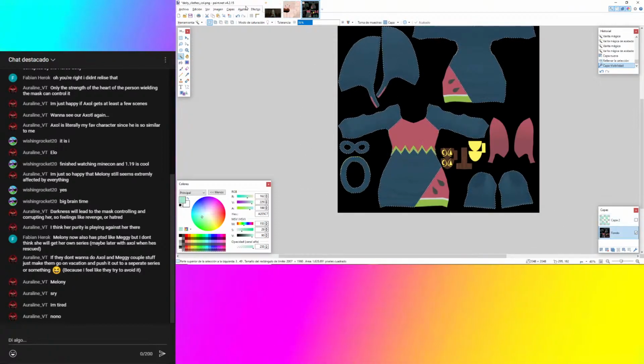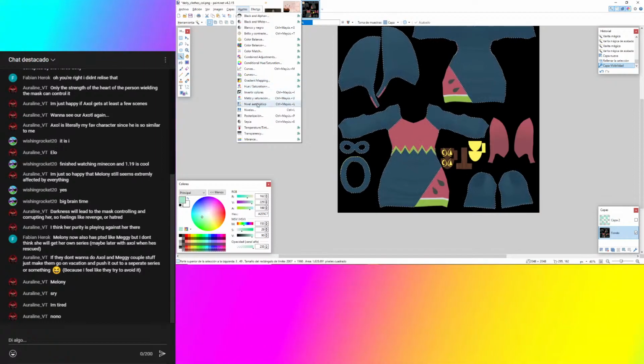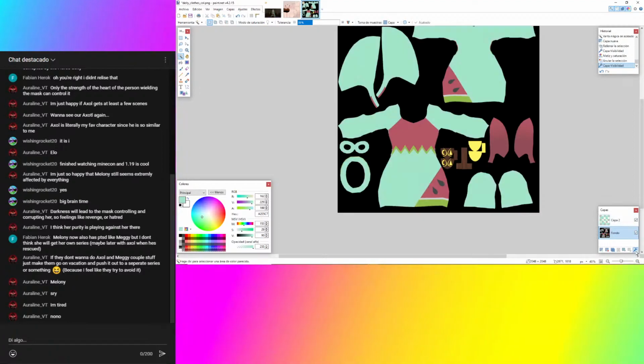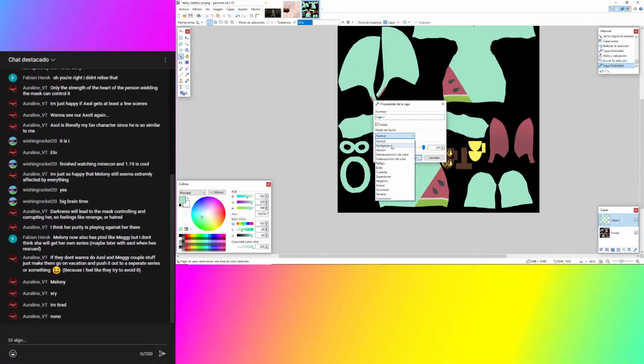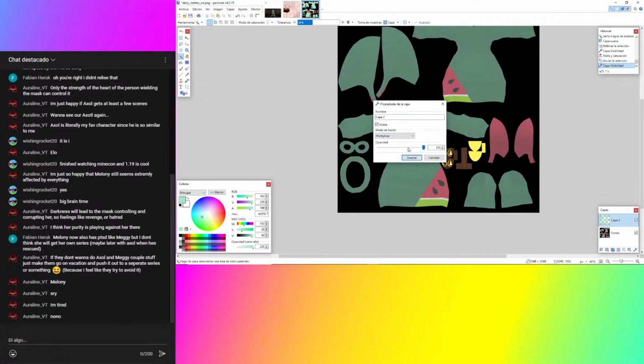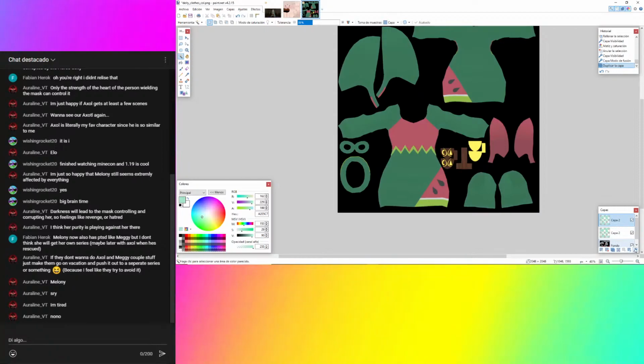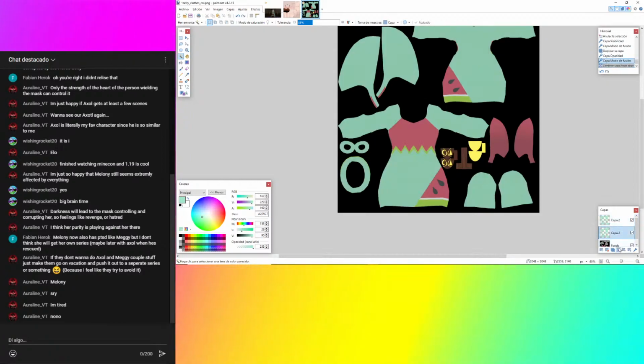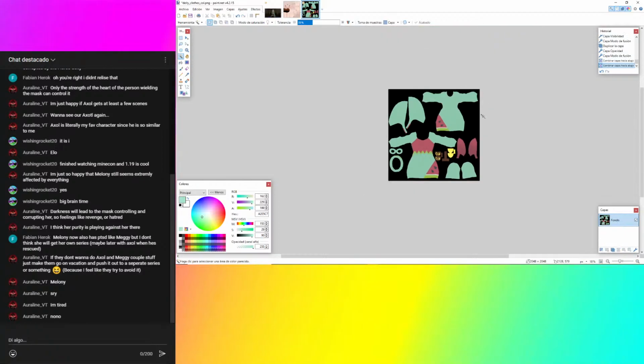Let's change the color of the clothes here. Hue and saturation. Let's brighten it a lot. Like that. Now we multiply. I said multiply, please. I just want to multiply. Okay, that doesn't look pretty good. So okay, this definitely looks bad. Just looks bad. Okay, maybe like this. No. Maybe like this now. Yeah. No. Yeah. Yeah.